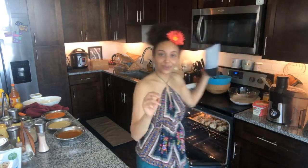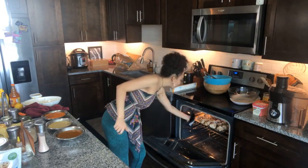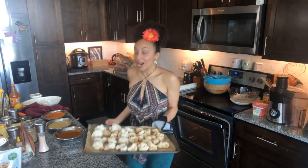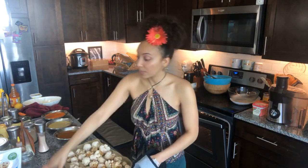Cauliflower wings, whoa. Cauliflower wings with a trio sauce. Batter it, bake it, dip it in sauce. Give it a toss and dip it in sauce.